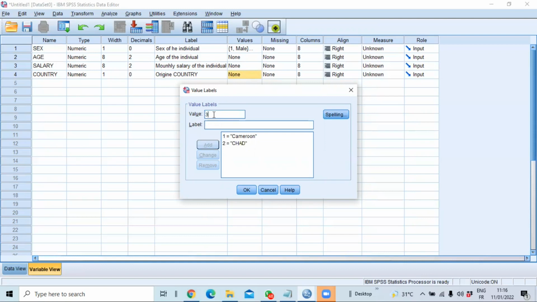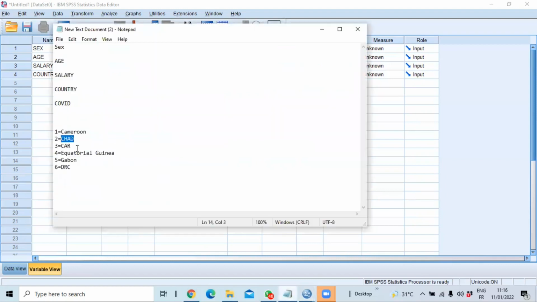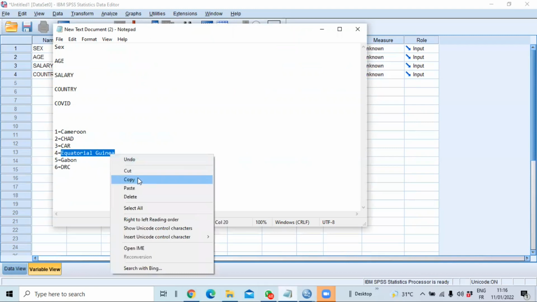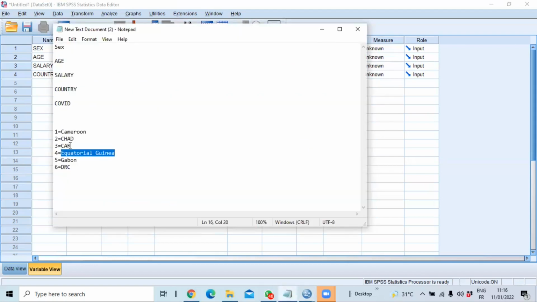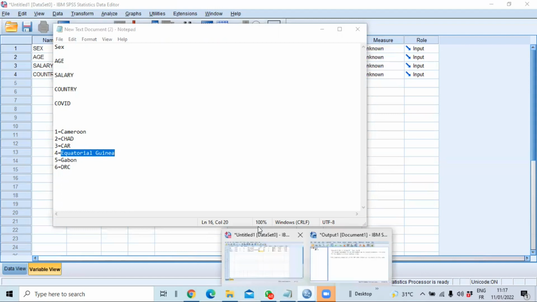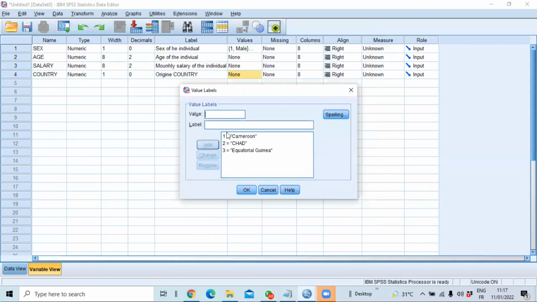Our third country in this series will be, no, our third country is not Equatorial Guinea but Central African Republic.